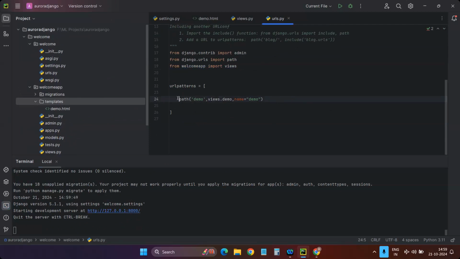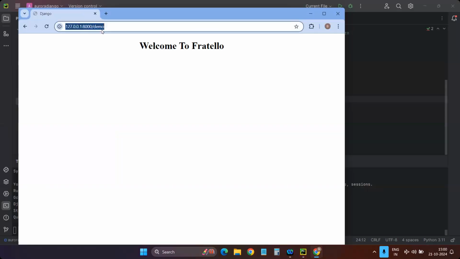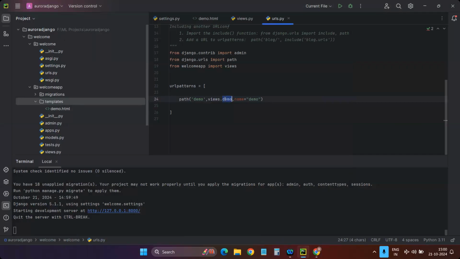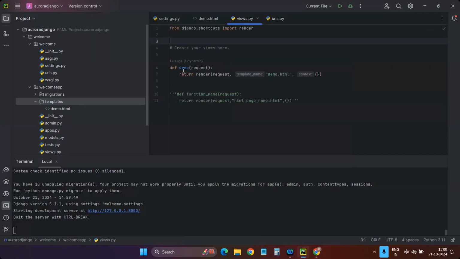This is the only format to create URLs. First of all, you have to give path and the name of your path. This is the name demo, and this is the name which we are taking from the function name. This should be same.